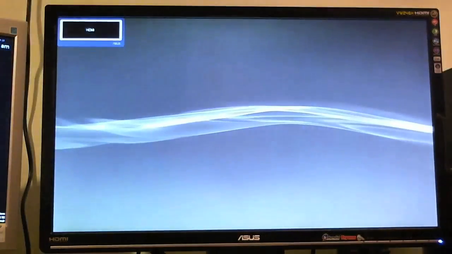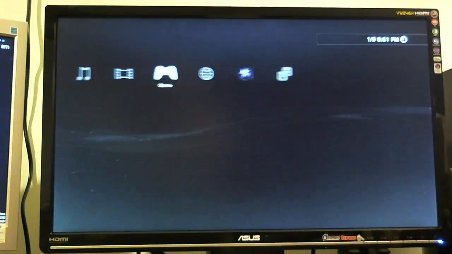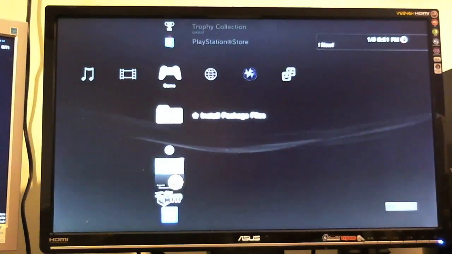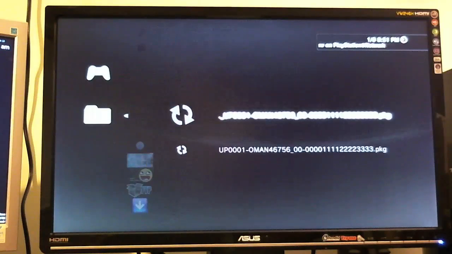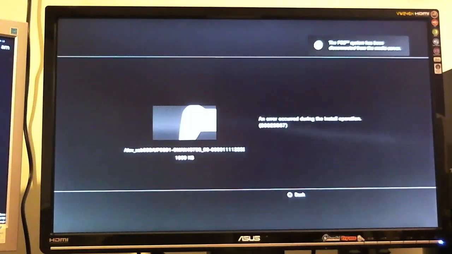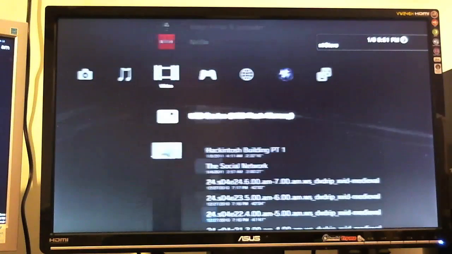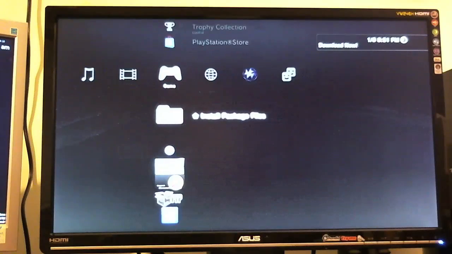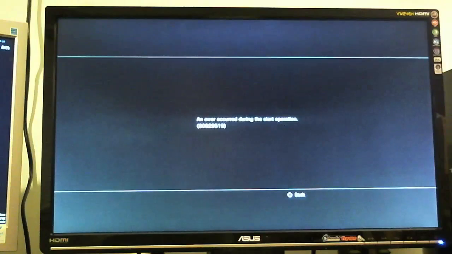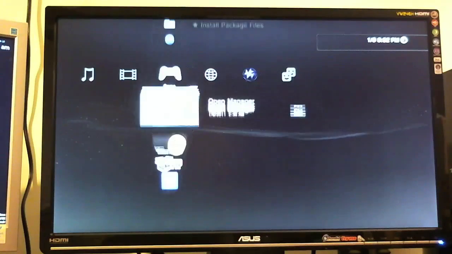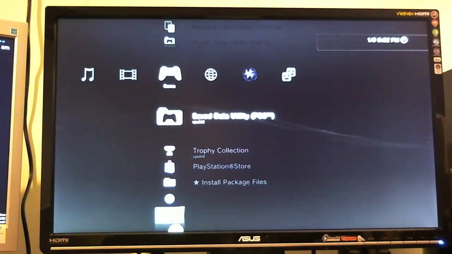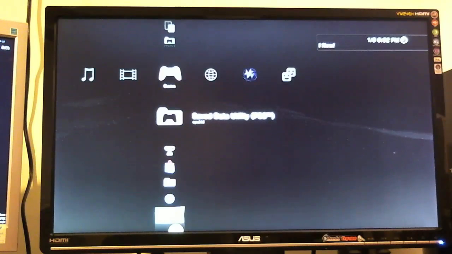All you have to do is hit the power button and you're hacked and good to go. Now, like I said at the beginning, this does not support backups or anything like that, and all homebrew has to be pretty much rewritten. But other than that, you have your installed package files. For instance, this is Open Manager. It was a backup manager. If I try to install this, it won't work. Like I said at the beginning of this video, there are a few things like the SNES emulator and stuff like that that will work. But as far as this stuff, this won't run. None of your previous homebrew will run. You just have to download them. And in the link I put in the video description from earlier, there are a few apps on that site that have been rewritten, so you can go ahead and check those out.